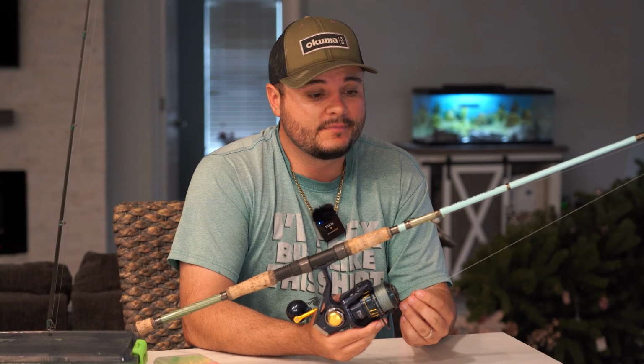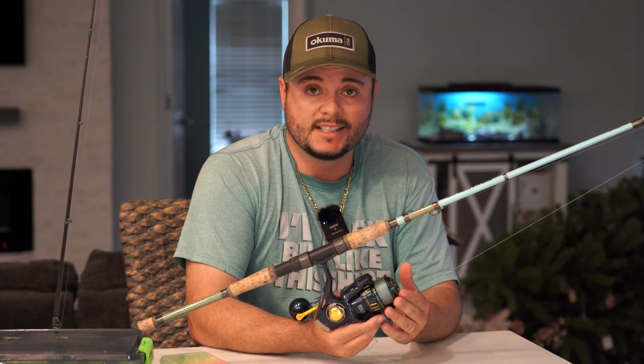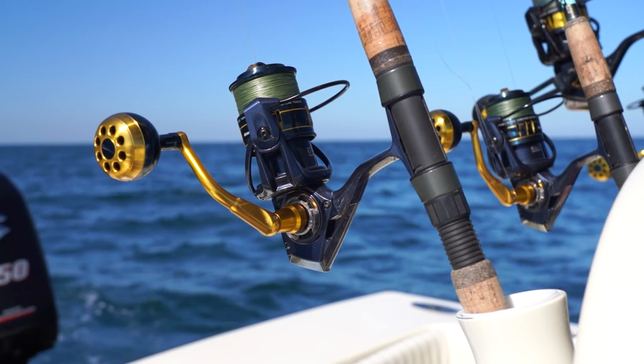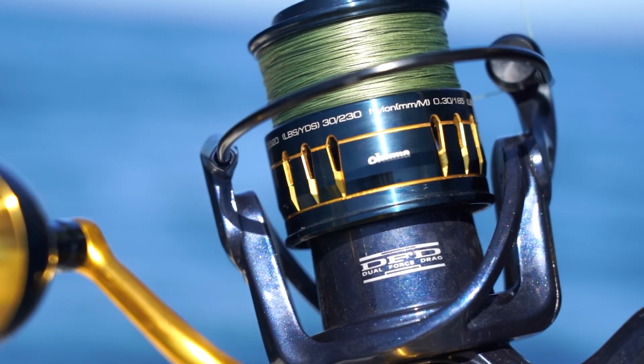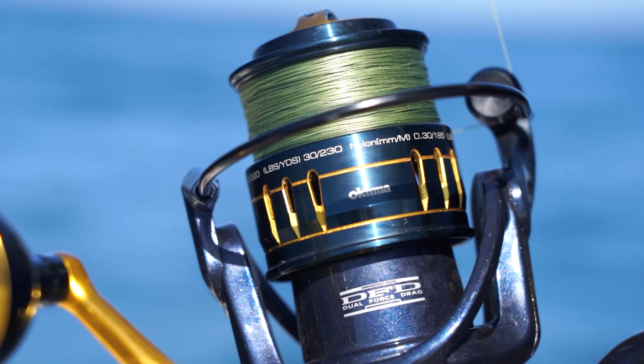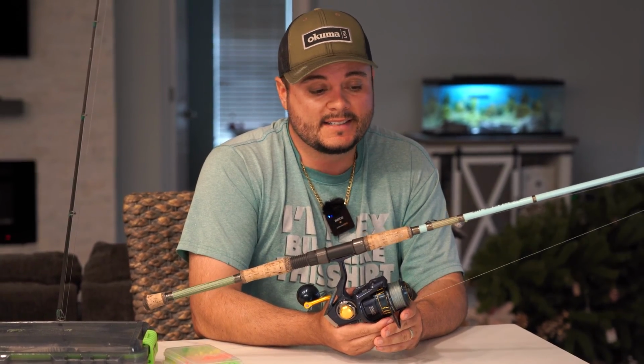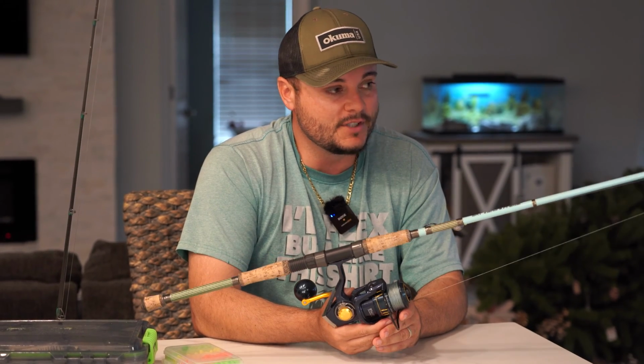Now the gear, it's very simple, guys. I have an Akuma Salinas or Akuma Cedros 4000 size reel, 15-pound Power Pro for that sensitivity. I want to be able to feel everything. And then a medium to medium heavy SRT, 7 foot 6 inch is going to do the job just fine.